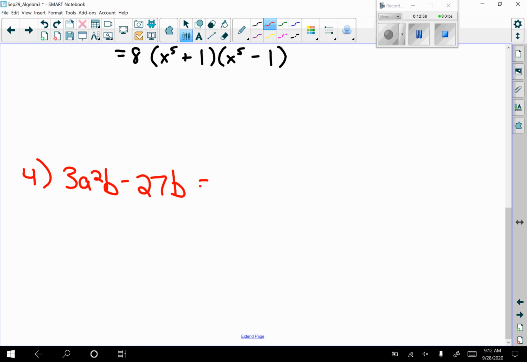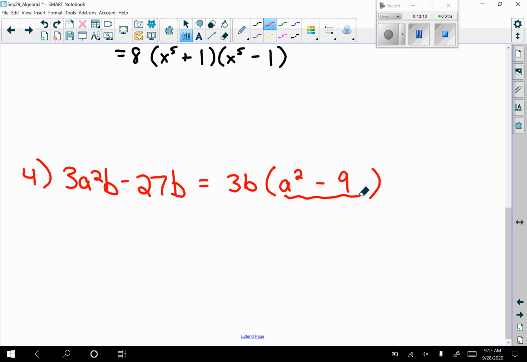Okay, so if you notice, there is a common factor of 3. And then they each have a b, but not an a, so I could factor out a 3b. I still need to make a set of parentheses to show what's left over. So if I factored out a 3b from the first term, I'm dividing by them, so they're gone. I'm left with a squared minus 3 times what? 3 times what will give me 27, that'll be a 9. And then I took the b out, so there's no more b. So I have 3b times the quantity a squared minus 9.